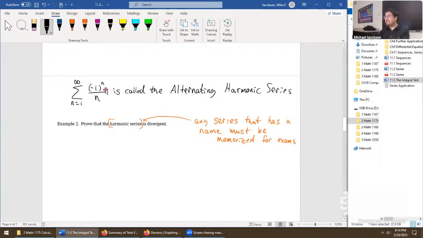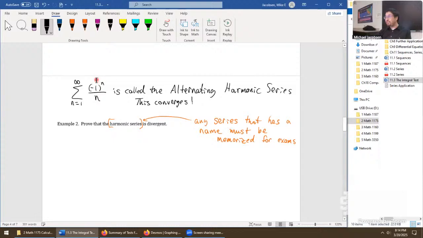It's actually a hard one to test because you cannot use the integral test on it. There's negatives inside here. It's an alternating series. The function you define wouldn't be positive. You also cannot use, say, the test for divergence. The limit of this thing is 0 because the numerator is bounded and the denominator grows without bound. It's not a p-series. It's not a geometric series. That one is suddenly really hard to test. We just need more methods. But if you're really curious on what happens to this one, this converges.